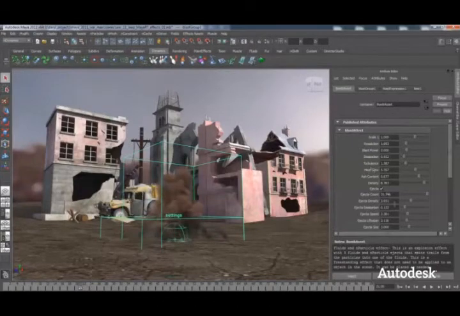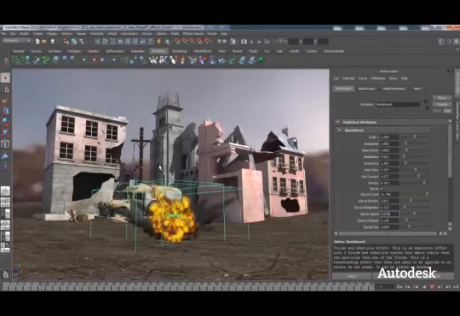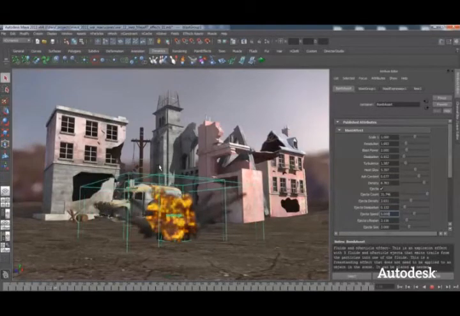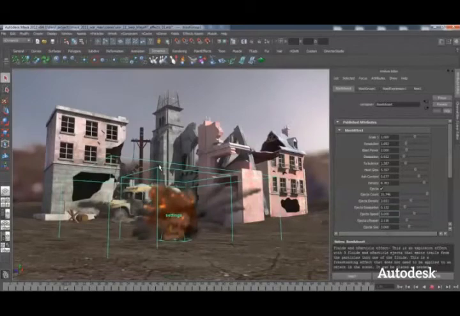So for this example, we'll increase the speed at which those projectiles are coming out to something like 5. Oops, let's do 5 on that guy, and we'll play this back one more time. The overall idea behind the effects asset is to present the animators with all the relevant attributes that they need to begin animating in one easy-to-use asset node.